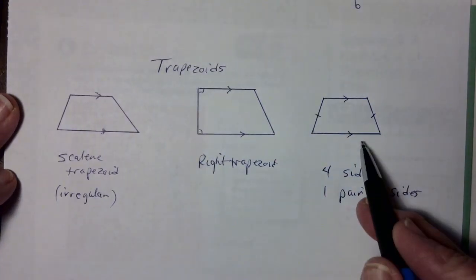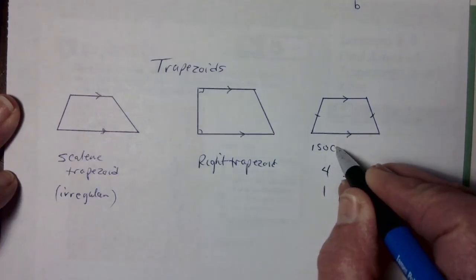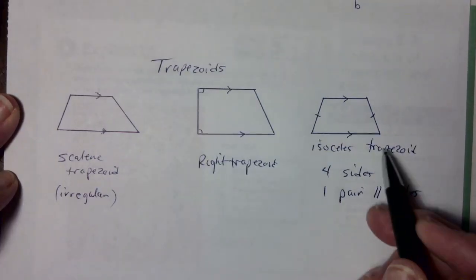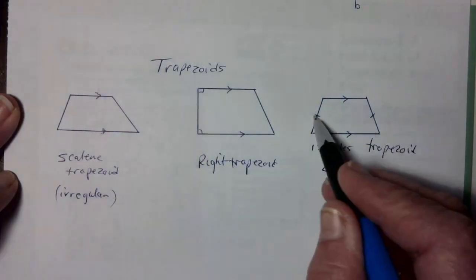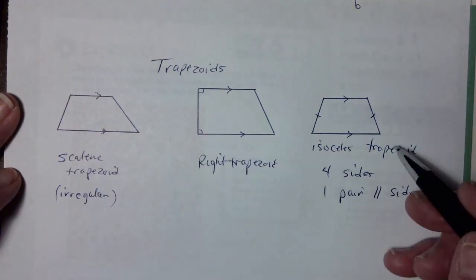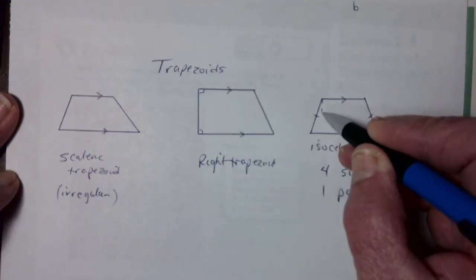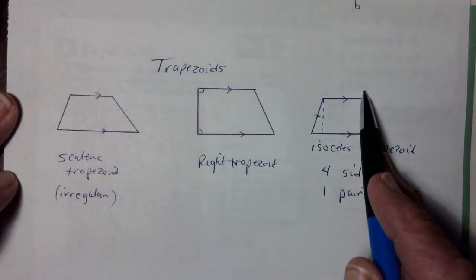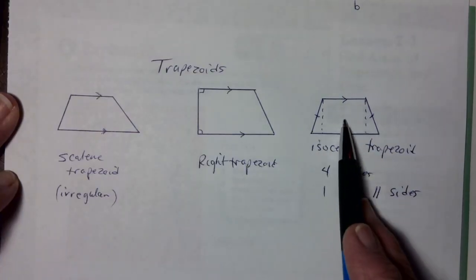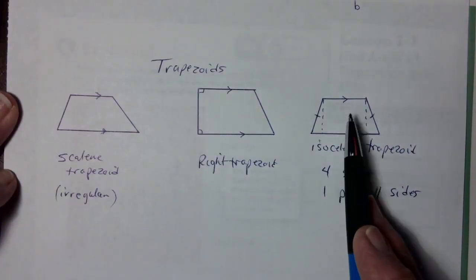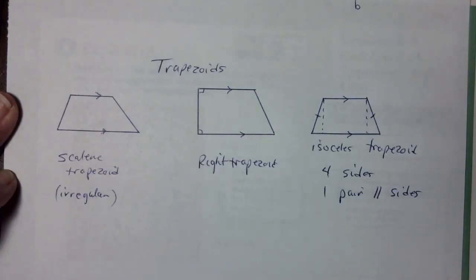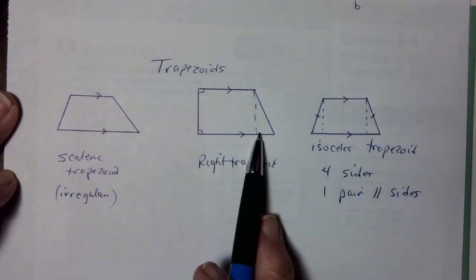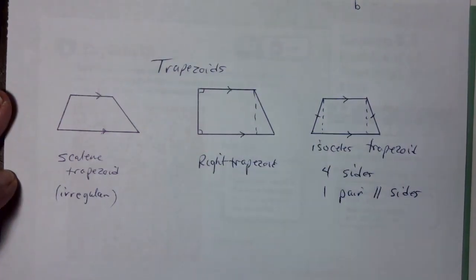Okay? This one right here is called an isosceles trapezoid because this pair is parallel, but these are equal in length. So what we could do on this one right here, we could drop a height down right there, and guess what we have? We have a rectangle and we have two triangles. We could find the area of this one, we could find the area of these two and add all three up, and we'd have the area. On this one, if we drop this right here, we have a rectangle and one triangle, so we could find the area of this, and add them together.